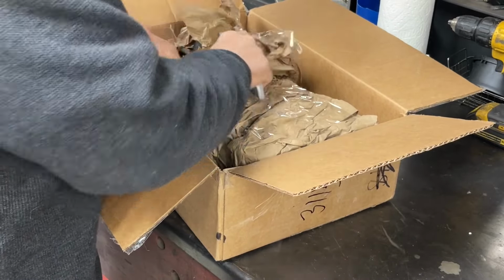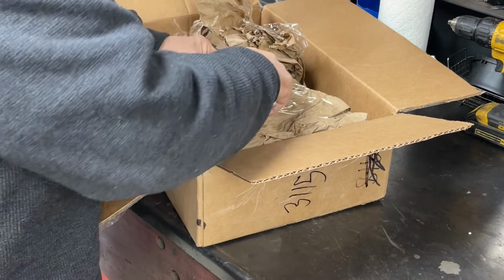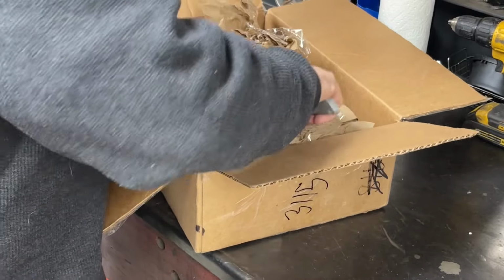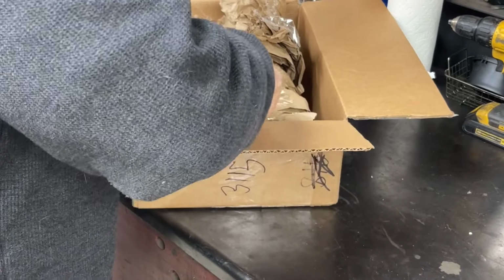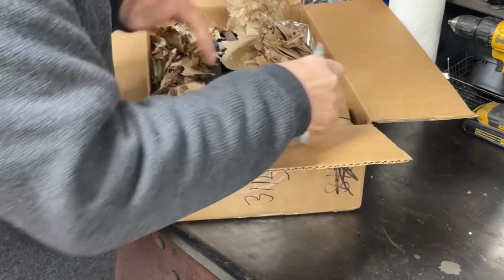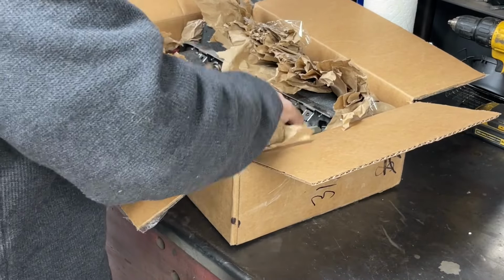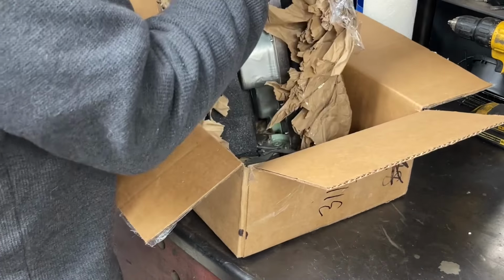And quite honestly, I'd love to have it, but he's got a lot of stuff, and I just don't have the room to store it. He had a fantastic price on it. So if you are in the Corvair community and you're looking to score a bunch of parts and get them at a really decent price, hit me up in the comments and I will hook you up with Greg, because he would certainly like to move those things.